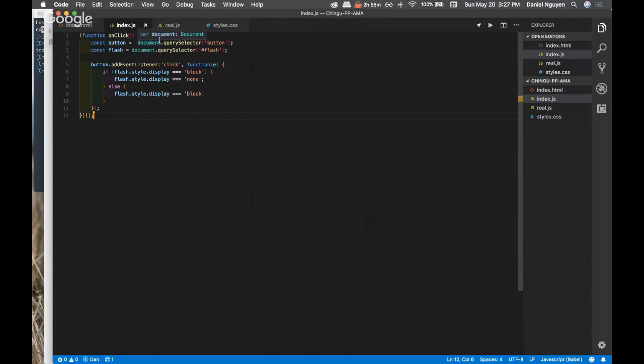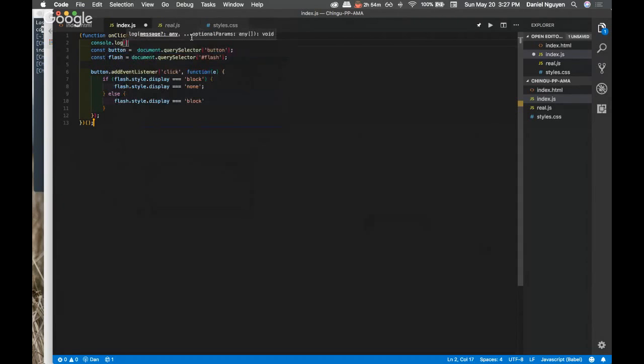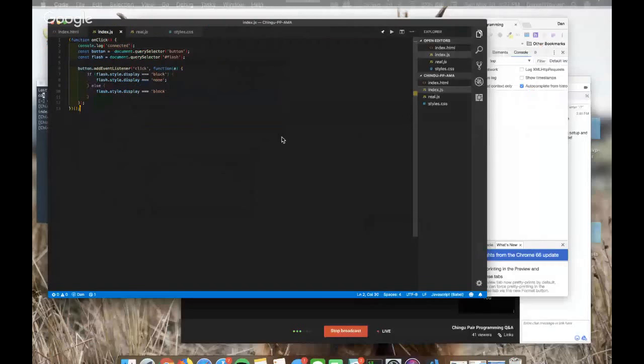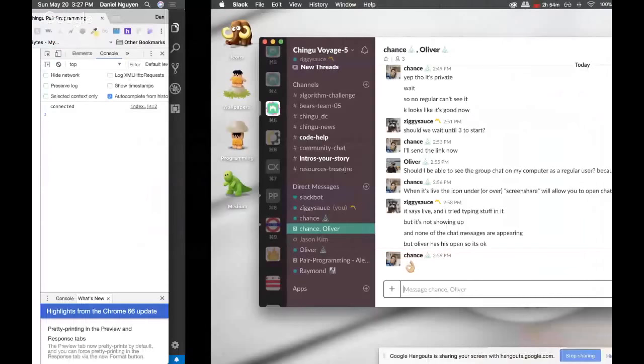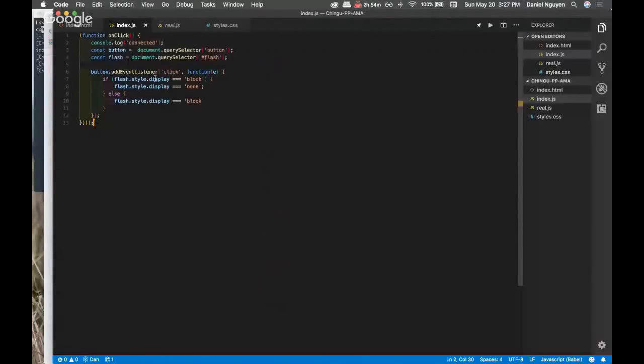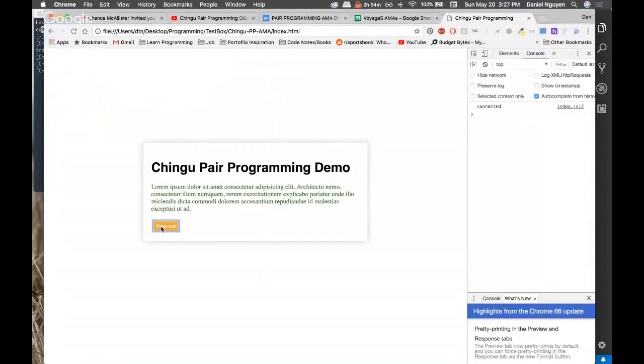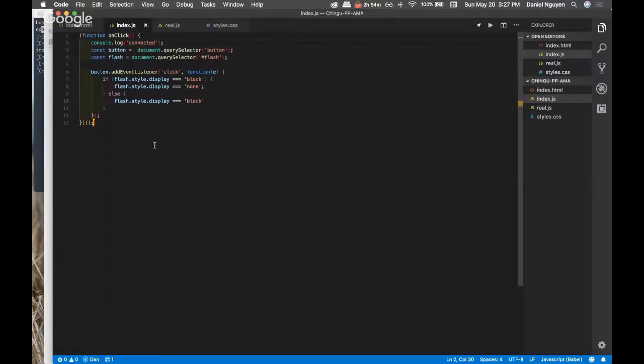So if I save this, and if I just put a little console.log here and write connected, then when I refresh my HTML page, hopefully it should just show up. Yep, so it says connected here at index.js on line 2, which is exactly where we put it right here. And so now this button.addEventListener should be triggered and it should work. Oh, it's still not working. Still not working. Let's see. So let's take another look. Do you have any idea what our issues might be? Let me see.